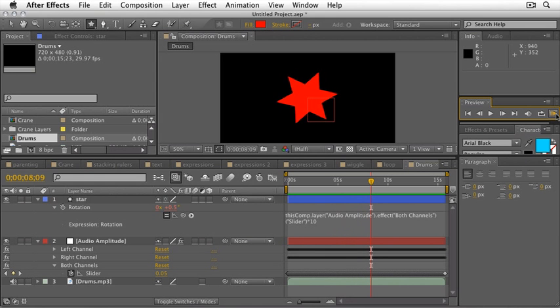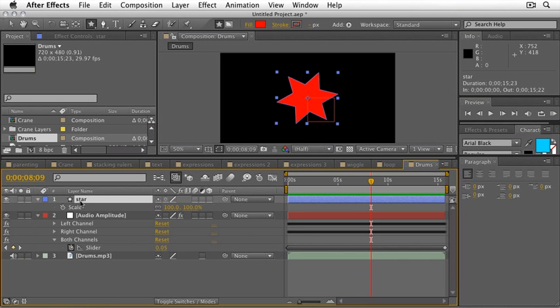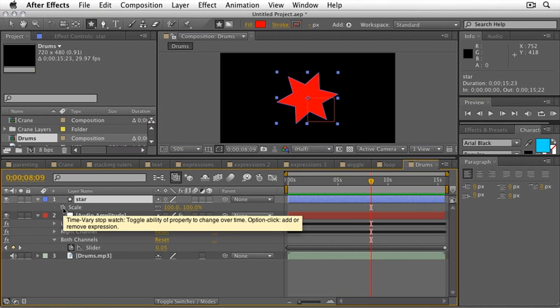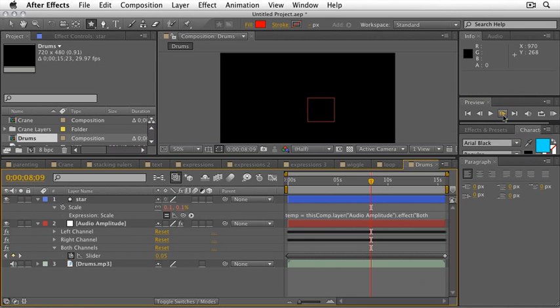And that's much better. I can also apply this very same connection to, say, the scale. I'll enable the expression, and I'll pick whip it. What I have now is a very small star.